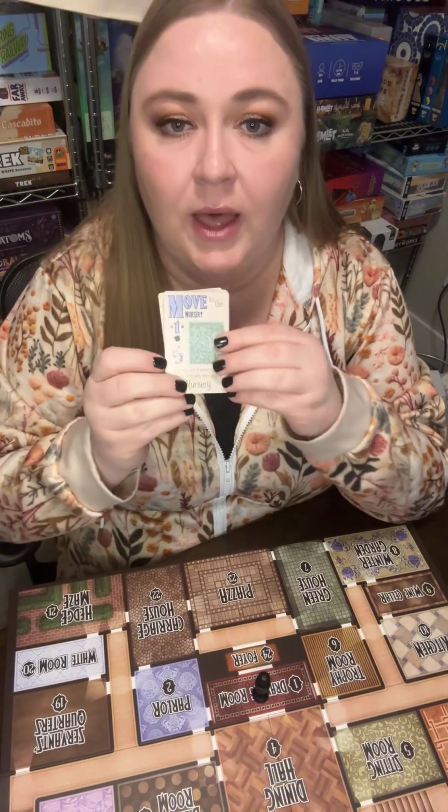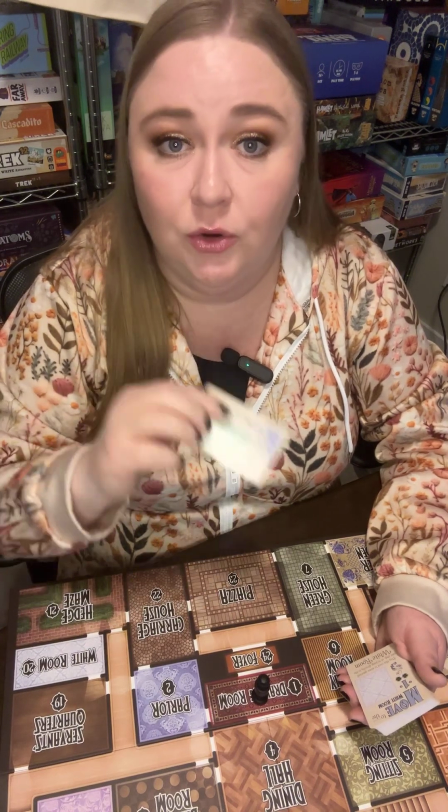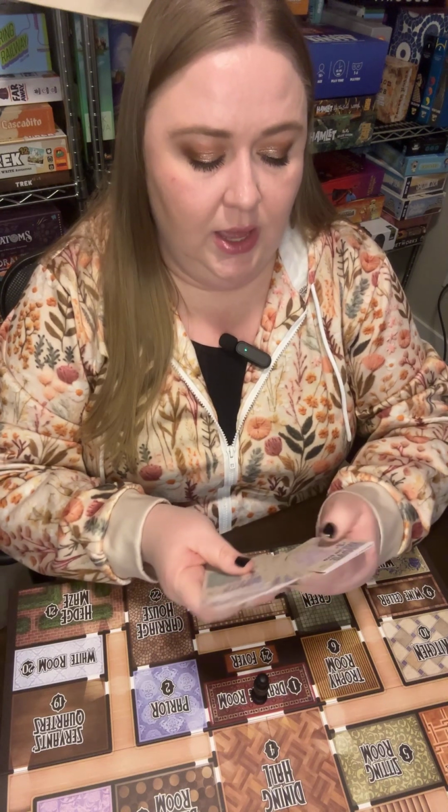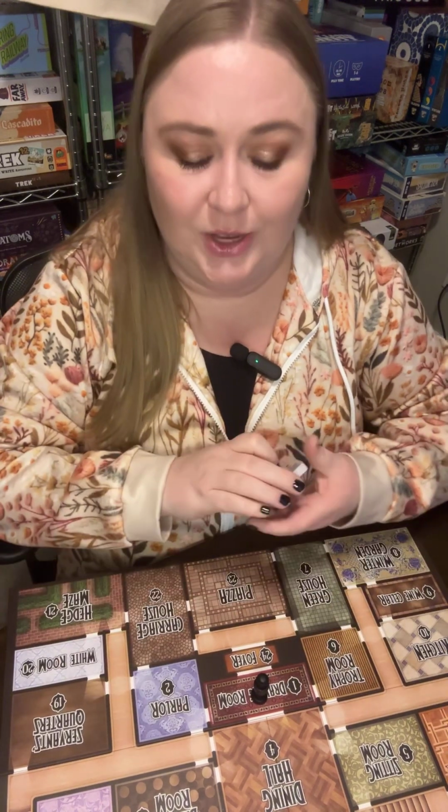So what are you going to do on your turn? You will have cards that allow you to move, and it will say like move 1, or if I play this card, I may move myself directly to the nursery. So it's really nice that every card lets you move directly to a specific room or move 1 if that would benefit you more. And some are going to be move 2, and there are no move 3. So they're all either move 1 or move 2. The flavor text on a lot of the cards is also very fun.